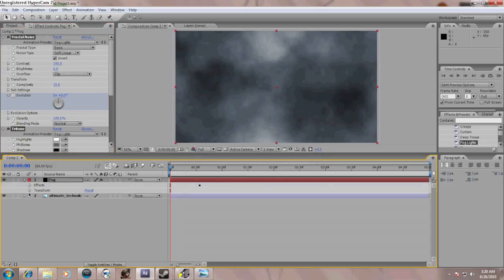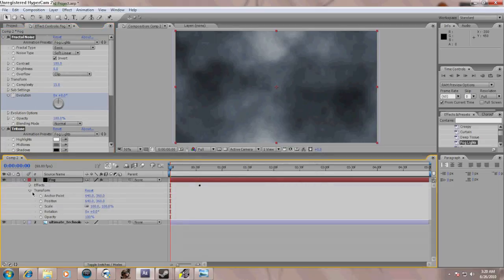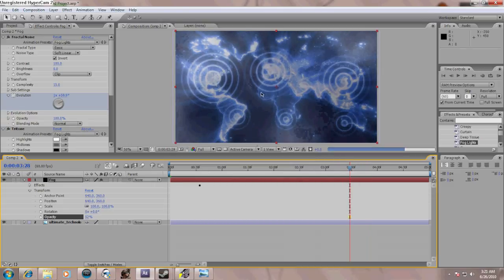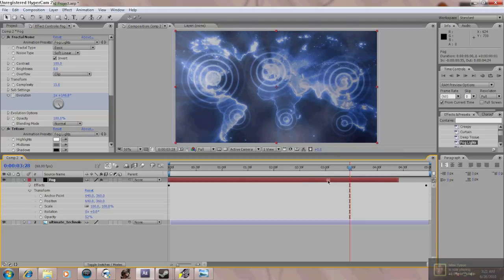Now you're wondering where the background went. All you have to do is go down, click this arrow, click transform, then drag the opacity down, and you see your map start to appear. And now if you drag forward, you can kind of see the fog moving, just to give the glares in the background picture as if they're moving, even though they're really not. Still, we can imagine. So you want to drag this to where it's actually moving right when it's there.